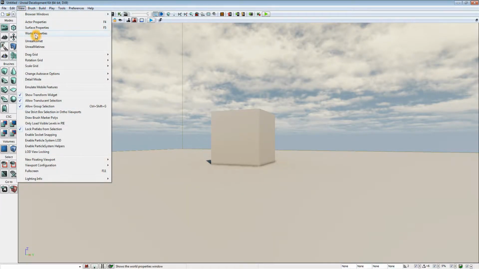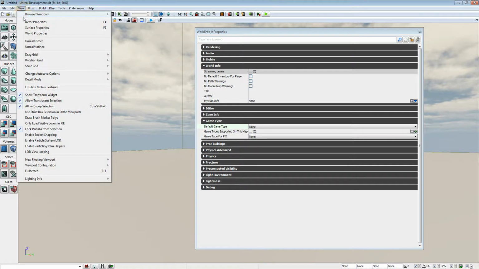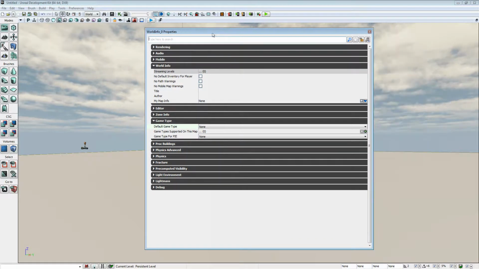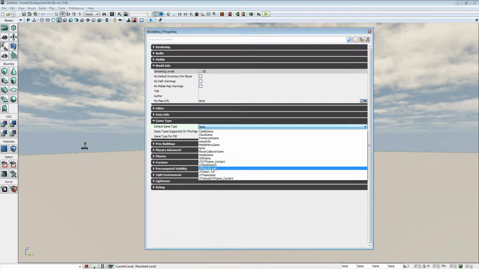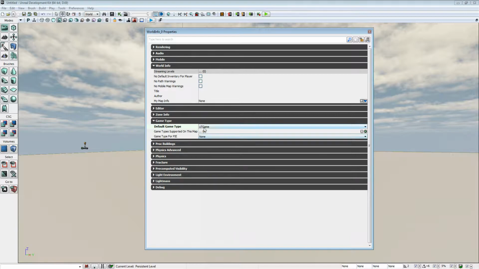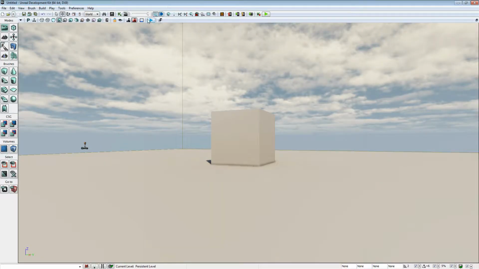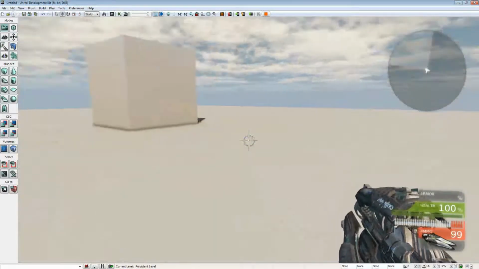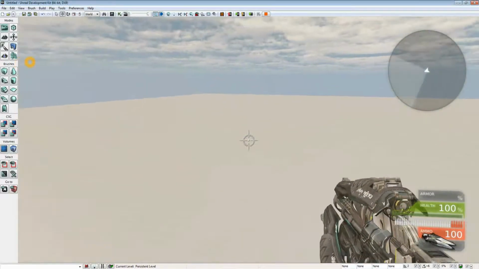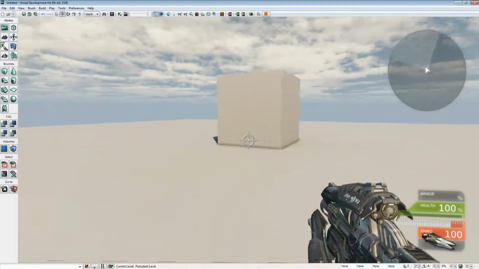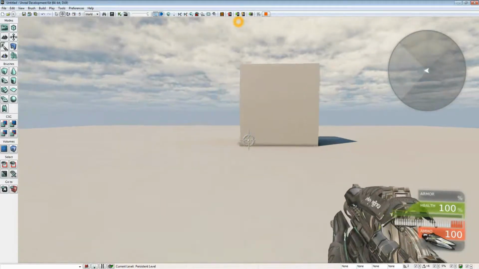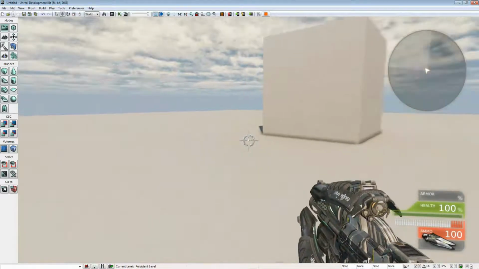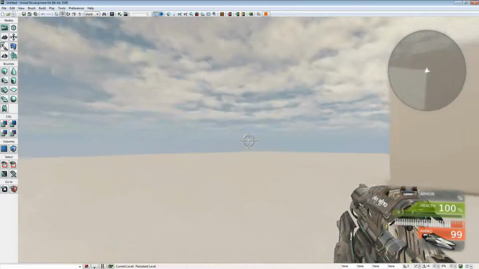So let's just activate this. We'll go to View World Properties. Here's the world properties info, and in the game type, instead of none, we're gonna choose UTGame. Close, and now if we try it out, we have the default weapon, we got jumping sounds, we got most of the UTGame default character abilities, double jump, all this. And that's pretty cool to test our prototypes.